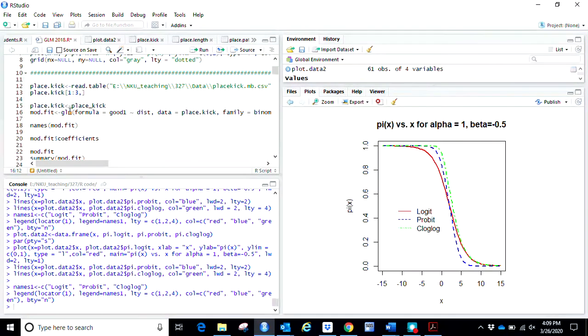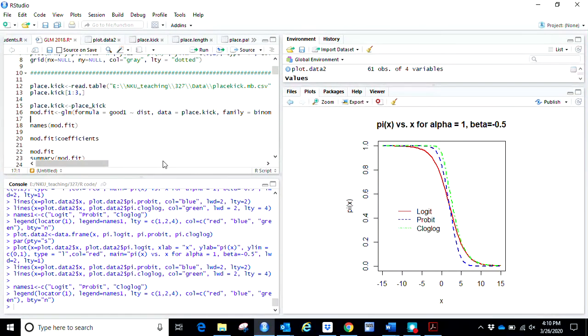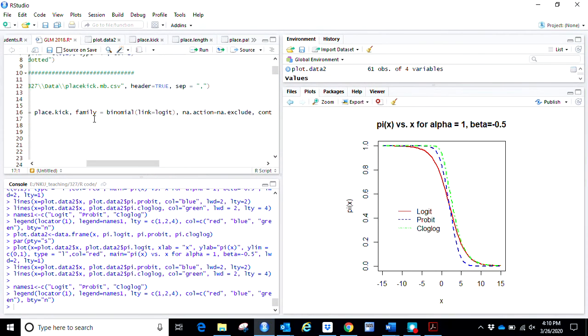I'll scroll here instead. So when we go through this, we're going to be working with the exact same data set. So I'm still going to be using the GLM function. That's not going to change. My response variable is still going to be if it was a successful or unsuccessful place kick. I'm still going to be using distance as my explanatory variable. I'm still going to be using the same data set. Moving over here a little bit more. I'm still going to be using a family of a binomial. The reason why I'm choosing the binomial family here is because we're working with binary data.